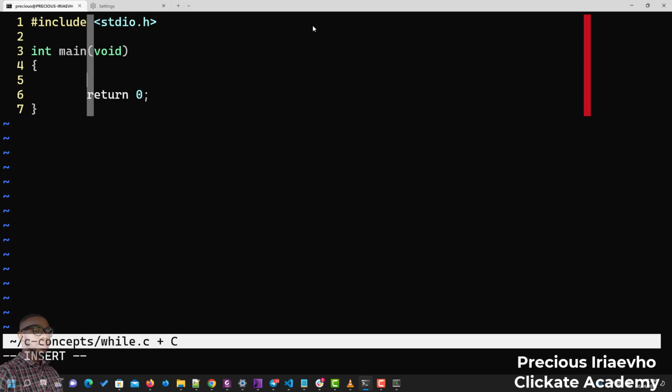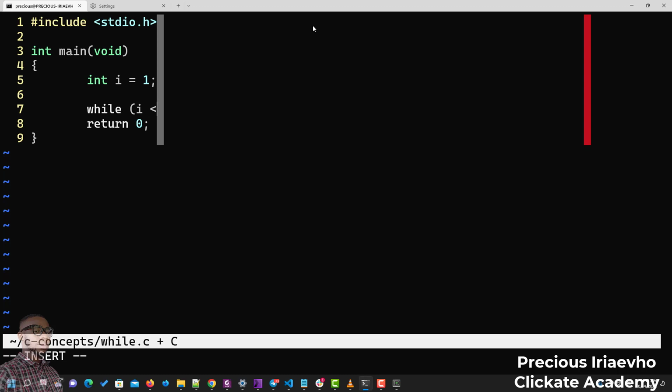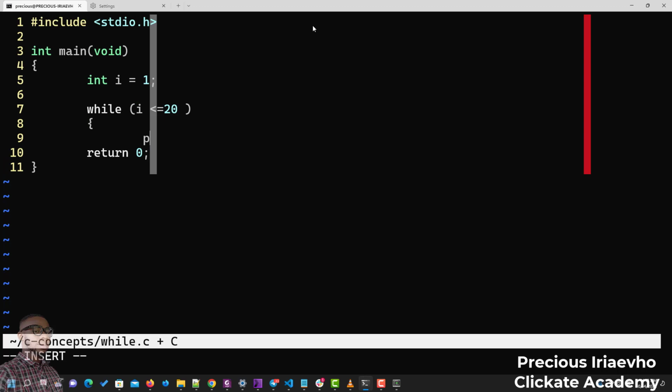So a while loop is a loop that runs for as long as you want. So maybe you don't know how long you want your loop to run, you use a while loop. So what we can do here is, the first thing is you set the initializer, you declare your variable. So int i is equal to, let's call this 1. Then you set the condition while i is lesser than or equal to 20. Okay, then what should it do? That's just it. So while this condition is true, you should go ahead to do what?